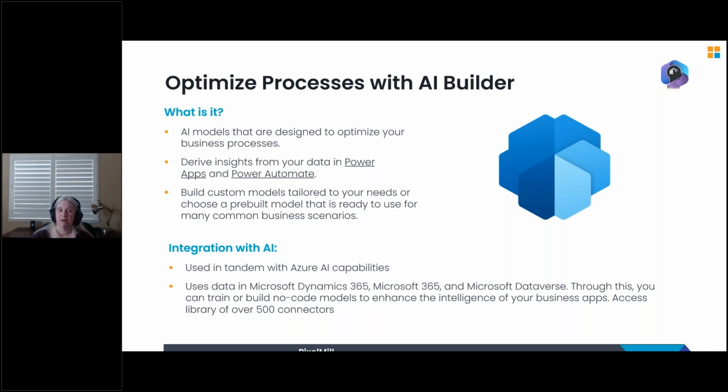But you can go beyond the pre-built models and build custom models that can get whatever you need. This is integrated both in Azure AI and also you can use it in Microsoft Dynamics 365 along with Microsoft 365, and can be powered behind using Dataverse. So we can go to the next slide.